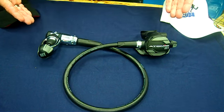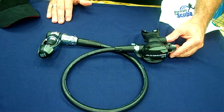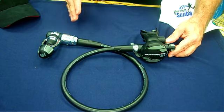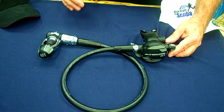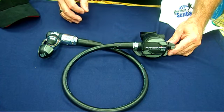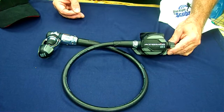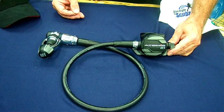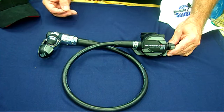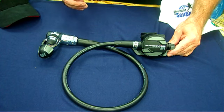This is the Atomic Aquatics M1 regulator. It's the only regulator on the market made out of Monel. People often ask, what is Monel? It's a high nickel metal alloy, and it's the alloy of choice to use with high pressure oxygen in extreme environments — that's why we choose it. It's what NASA uses. If you're diving with high oxygen pressure, you should be looking at the oxygen compatibility issue. Everywhere the regulator has contact with your supply gas, it is a Monel component.